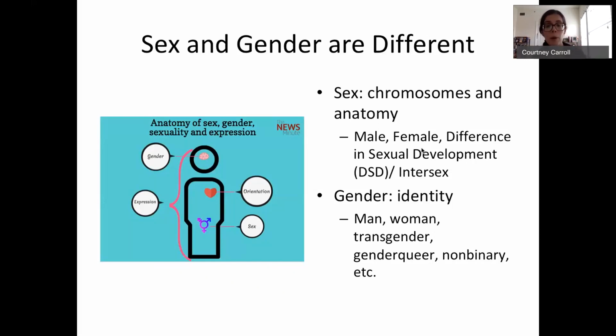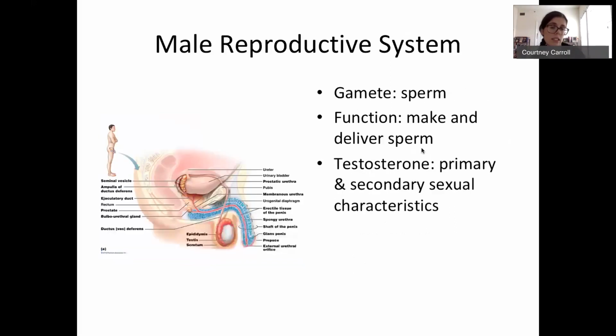For example, some people are born with an extra sexual chromosome, and that alters their sex right from the start. Other people might have differences in those primary or secondary sexual characteristics, and so sex is not as simple as people think. Gender is also not as simple as a man versus a woman, so it instead exists on a spectrum, independent from sex, and is a person's conceptualized identity. Gender is a frame of mind, it's a construct rather than a hard and fast rule. With all of that said, let's briefly talk about the male and female anatomy.